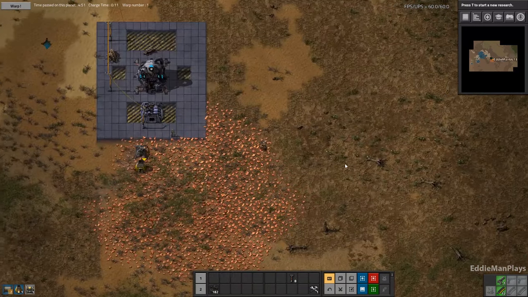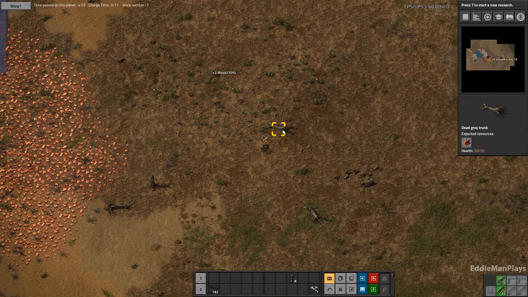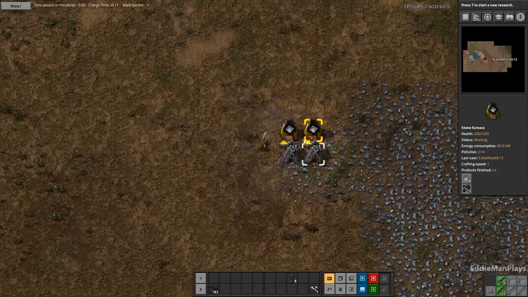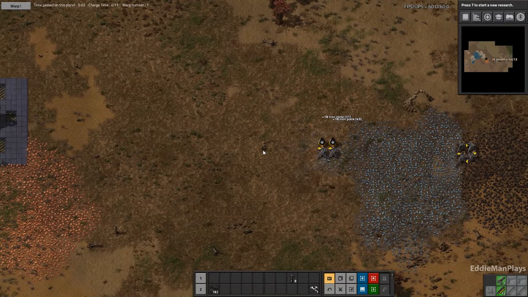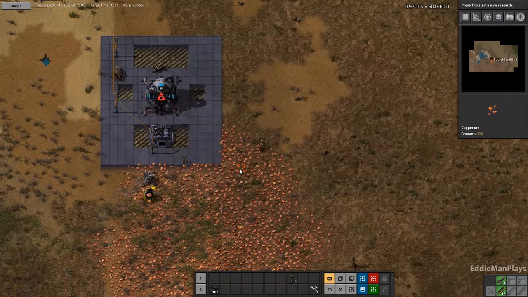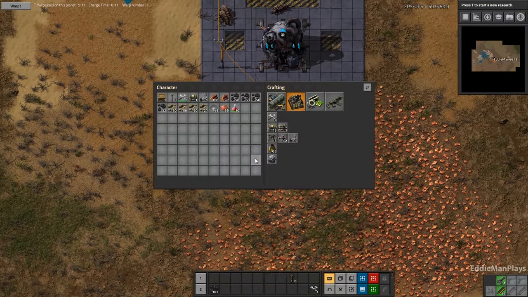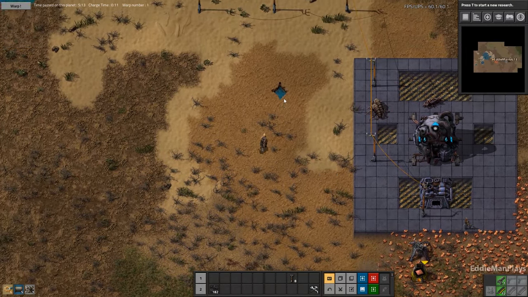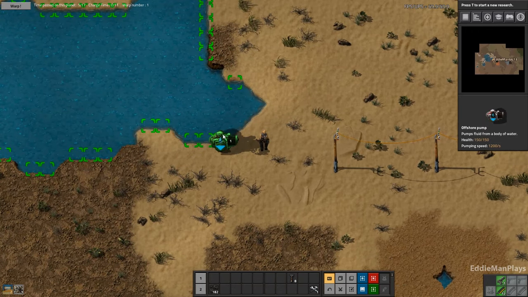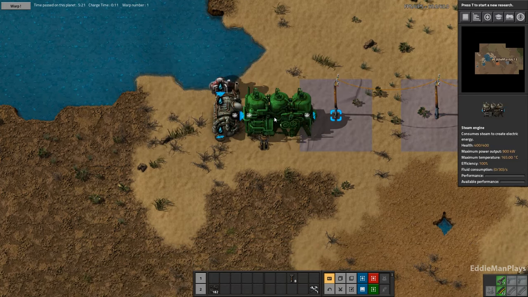Now, iron. Okay. I think I expanded a little too much on the first map and didn't build fast enough. Lessons learned, right? Lessons learned. Okay, get power again going. Like so.